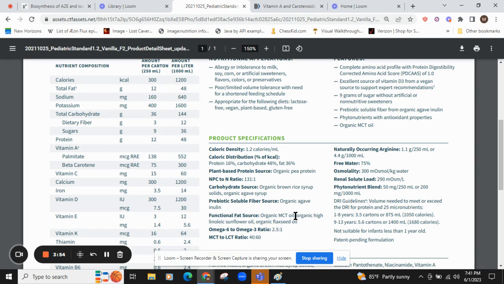But we know now from studies in rodents that if you provide them with a fat source that's high in polyunsaturated fats, such as high linoleic sunflower oil, the enzyme that converts beta carotene to retinaldehyde, one of the forms of vitamin A that is considered to cause problems in excess, is upregulated. So in your intestinal tract, you actually convert a pretty large amount of beta carotene into retinaldehyde. So we can consider that this tube feeding after 4 cartons, even after 3 cartons, is above the upper level intake for a 1 to 3 year old. But of course, he wasn't on that.